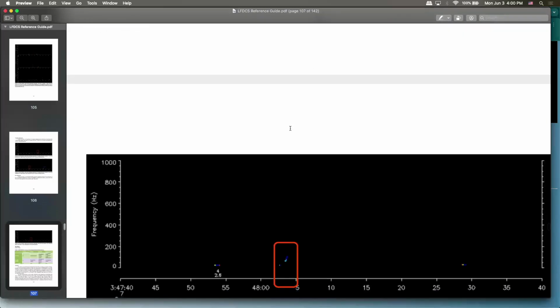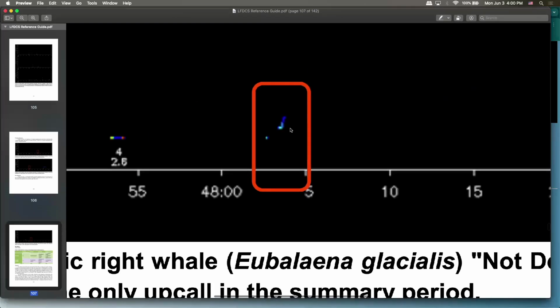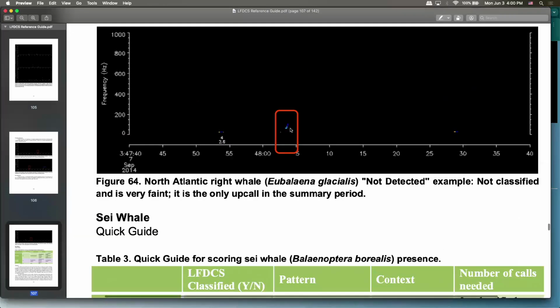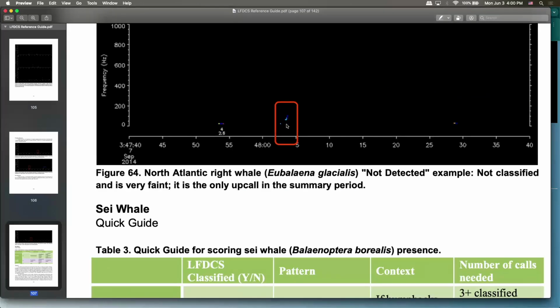And then not detected, of course. This little bad pitch track. Not detected. The notes box is great at the bottom of each pitch track period. You can put in as many notes as you want.